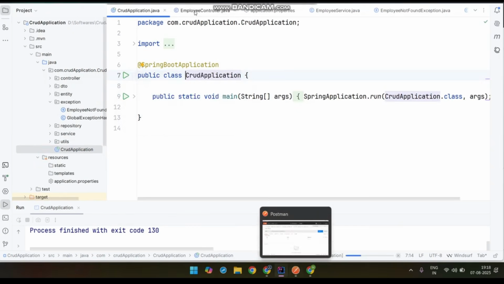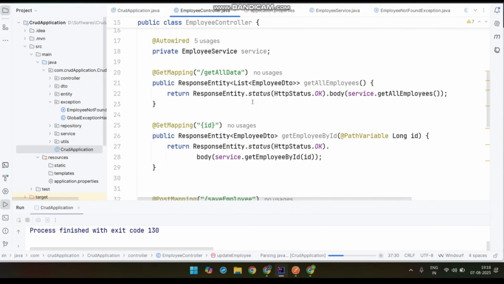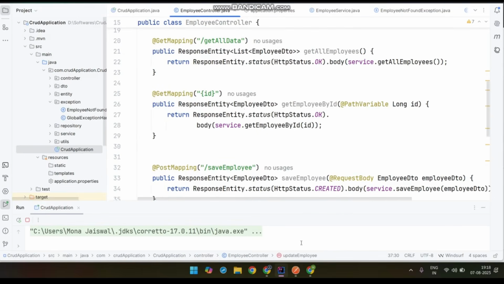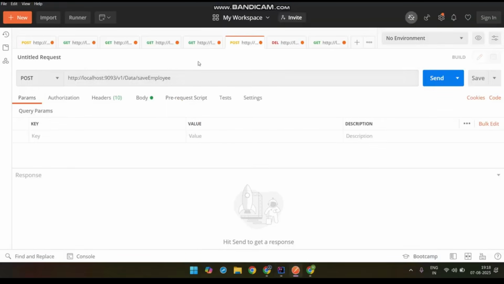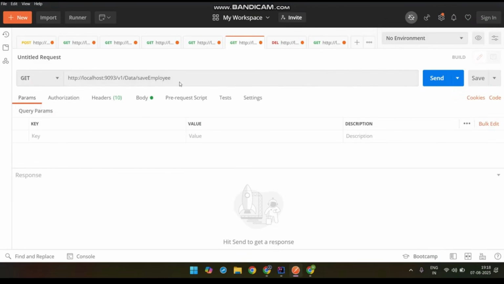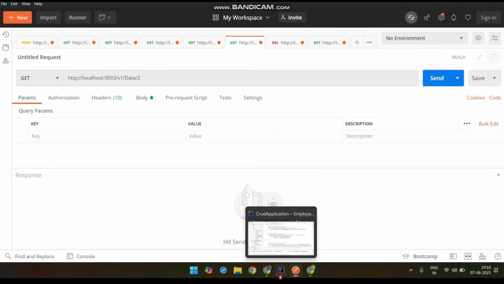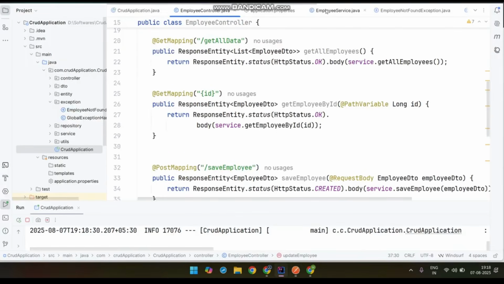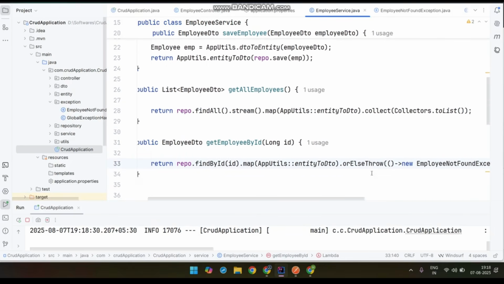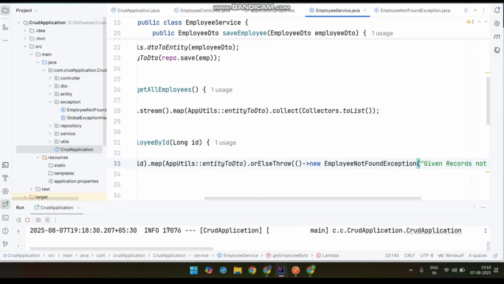Till that we can copy the URL. What is the id for slash v1 slash data slash id is there. So instead of this post, just call the get, and suppose initially we don't have any data, because initially there is no data present. So what it will do, it should throw an exception, like inside the get id we are throwing the exception, like if the data is not present, so it should throw the exception properly.